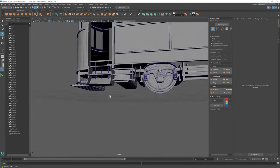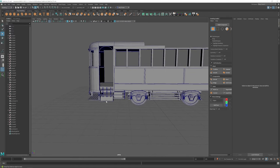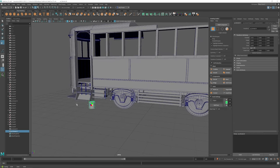So jumping back to the video, I'm going to keep working on blocking out these shapes and continuing the modeling process.